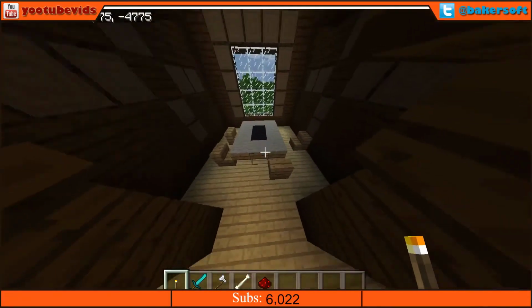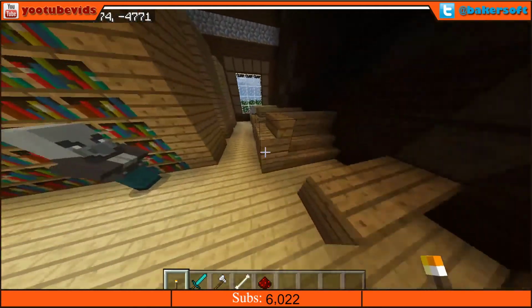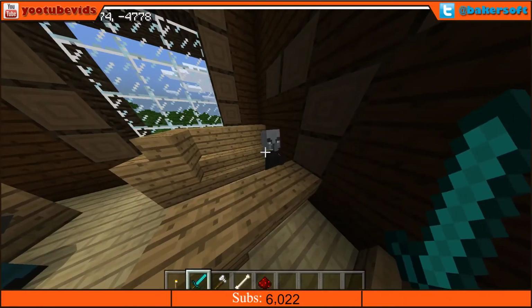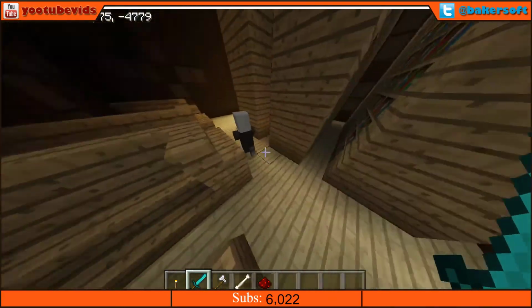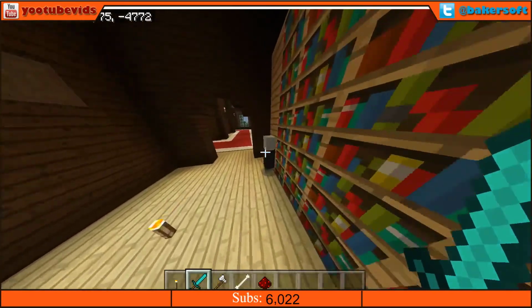We may have our other mob, our other hostile mob that I wanted to show off here. Yes, we do. So here is the other hostile mob, guys. These guys are known as evoker mobs. So this guy will drop some interesting stuff. So let's go ahead and kill this guy so you can see.